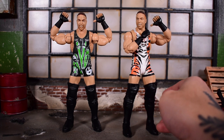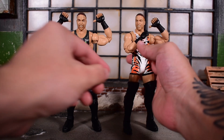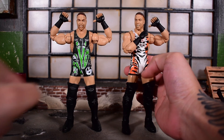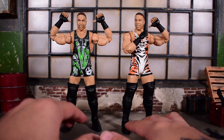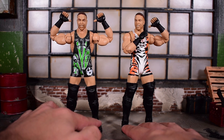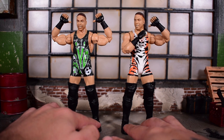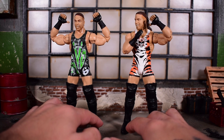I know he smiles a lot and has that snarky, sarcastic smile and pose, but he does have other faces. To change it up beyond just a paint job, give us a different head sculpt on the next release. If we get this same one again, it's going to get a little annoying.